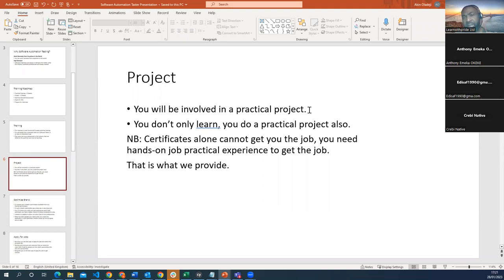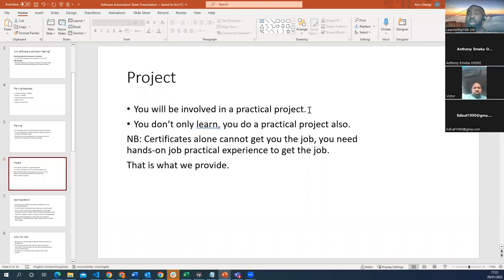Because you can only learn when you make mistakes. When you make the mistakes and you call on me, oh, I'm struggling here, I'm blocked, I don't know what is happening, then we do it together. The process of doing it together, you are learning. Next time, if you face the same issue again, you know how to resolve it. And that is how you learn. So the project will expose you to how things are done in an agile setting. It will expose you to agile rituals like daily stand-ups, sprint planning, sprint refinement, sprint retrospective. All these things you go through during the project phase.